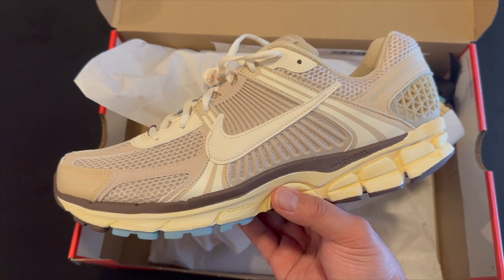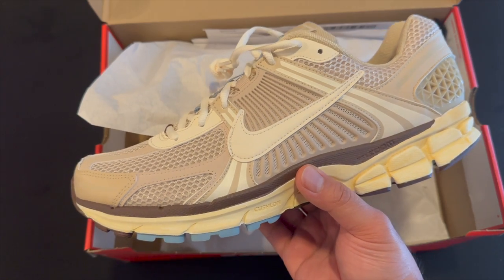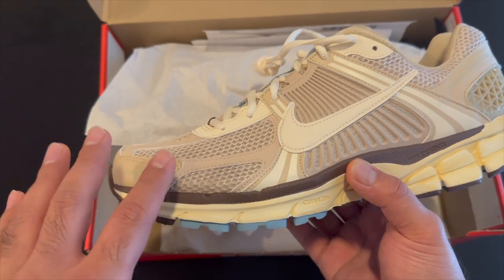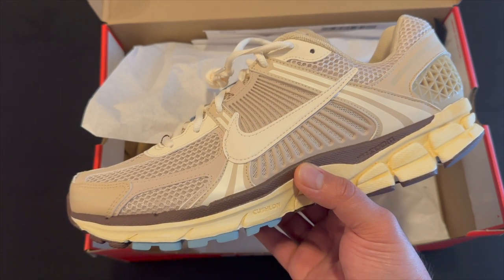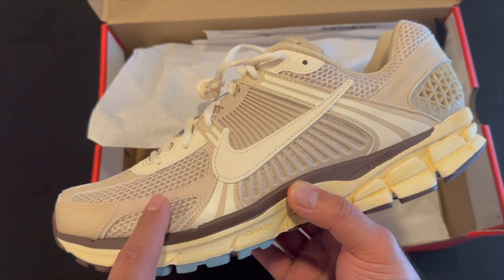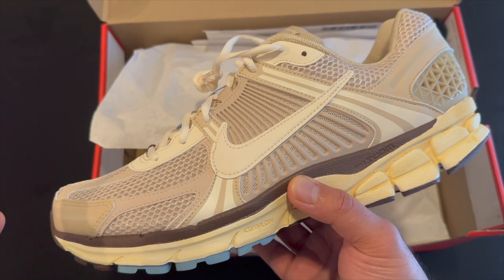Because they sold out on Nike, I had to get a women's size 13, which equals a men's 12. I got a women's 13 and a half, which was a men's 12. Very weird because Mr. Porter doesn't list these as women's — they just show them in sizes. But when I saw the 13 and a half and saw on Nike they were only women's, I figured I'd go into women's sizing and grab the 13 and a half.